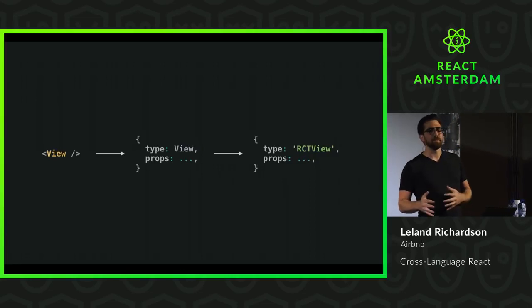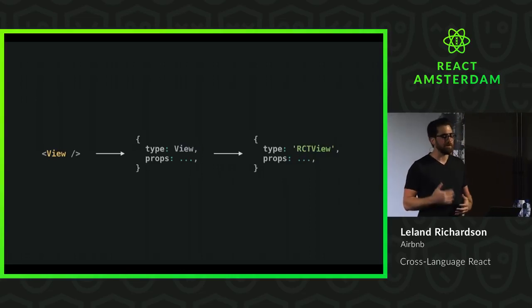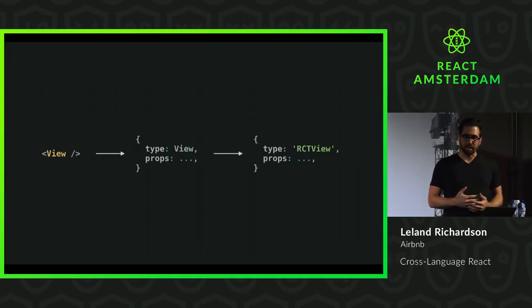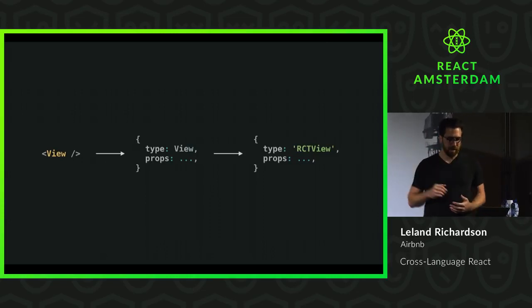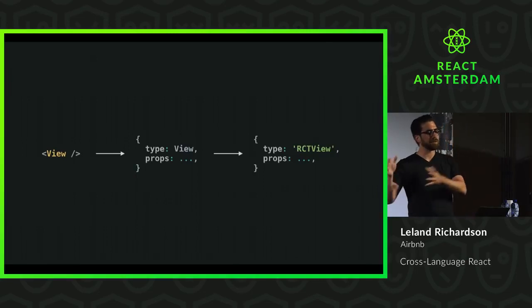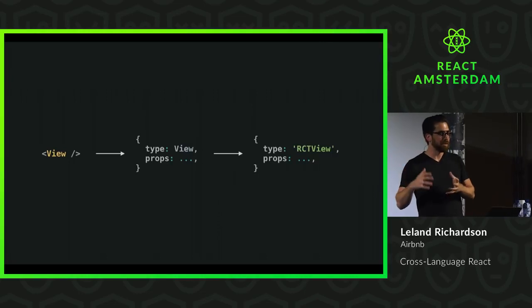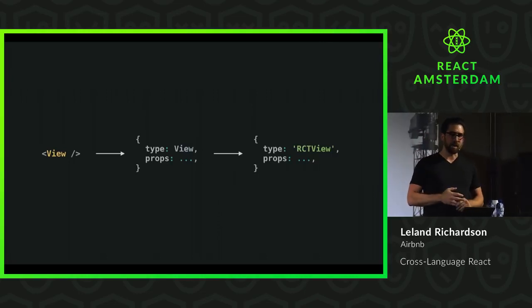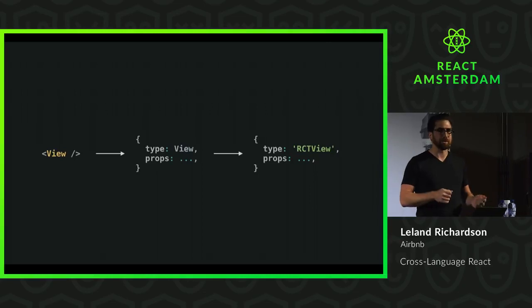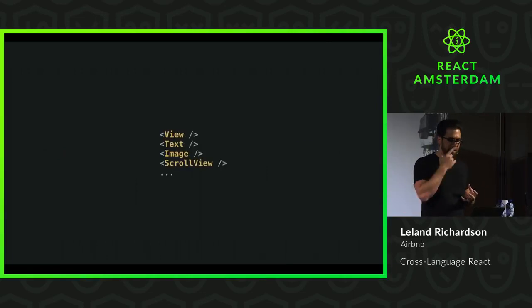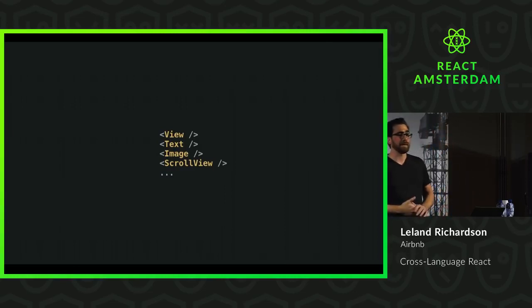However, the situation is a little bit different for React Native. React Native also has host components, and I'm sure all of you use them. They kind of look like composite components on the surface. You have something like View, and that actually points to a View React.component subclass. But actually, in the release build, this gets converted directly to an RCTView string. That's sort of the host components of React Native, and a lot of them just ship with React Native.